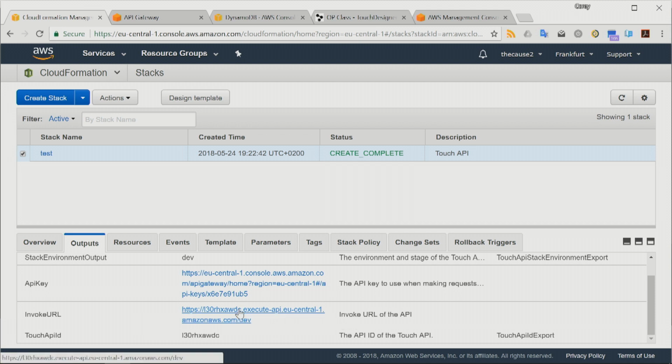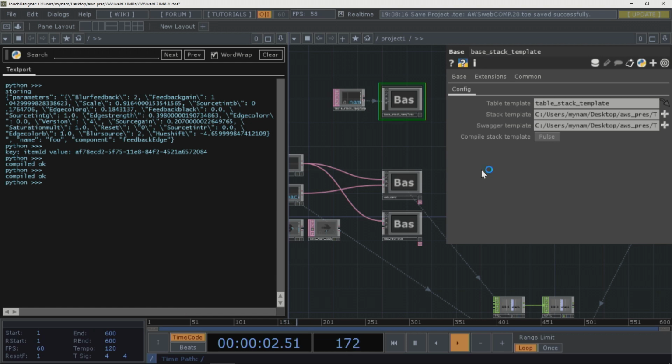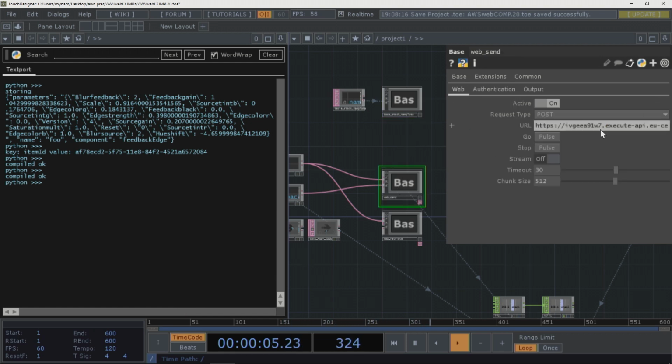But in this case, I didn't do that, so it's generated a new unique ID that my API lives behind. So I need to copy that and put it into my components that are hitting the API. Which, given a bit more time, could all be scripted and not have any errors. Cool.